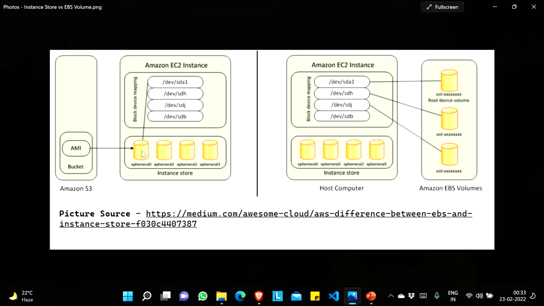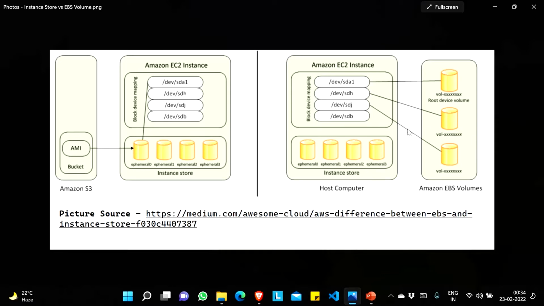So what is actually an instance store volume? Instance store volumes are physical storage devices which are attached to one instance or one computer, you can say. So for example, the internal hard drive of your personal computer or laptop is the instance store. If you crash your computer or your laptop, then the hard drive will also be crashed. That means the data will not persist if we terminate this computer. Okay, so this is about instance store.